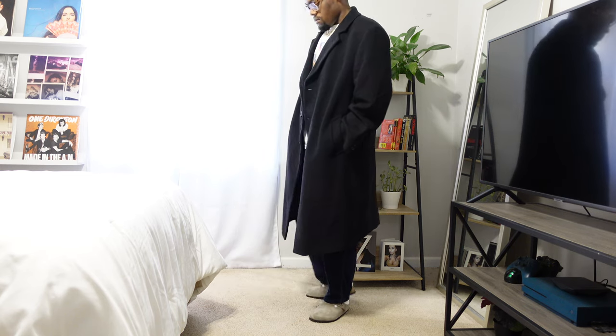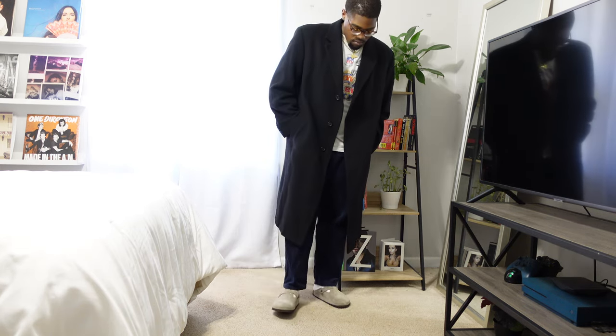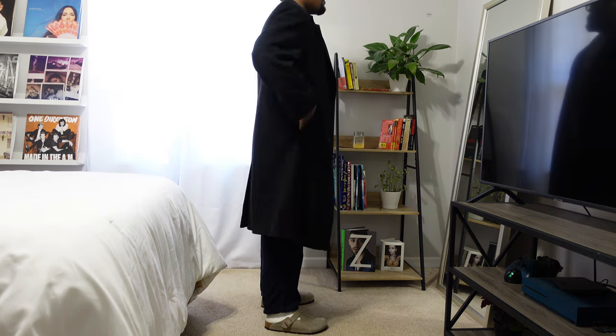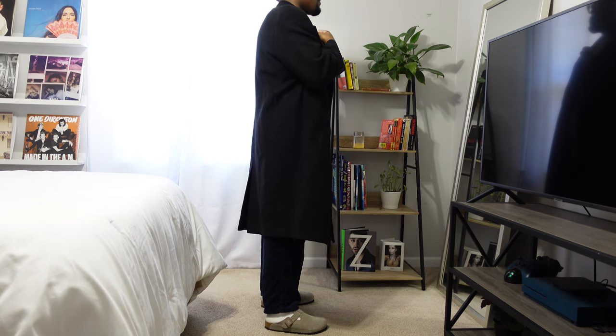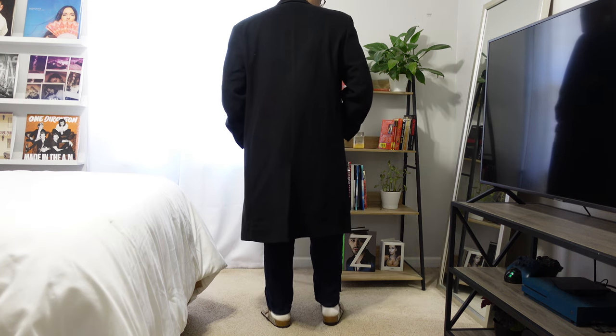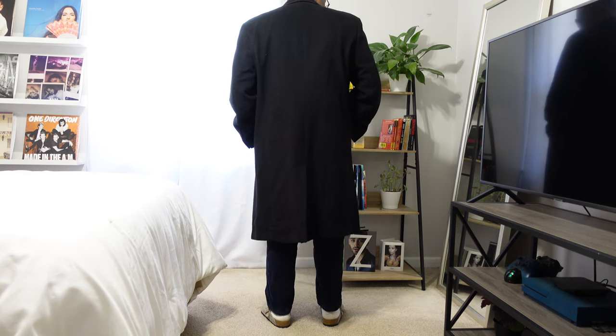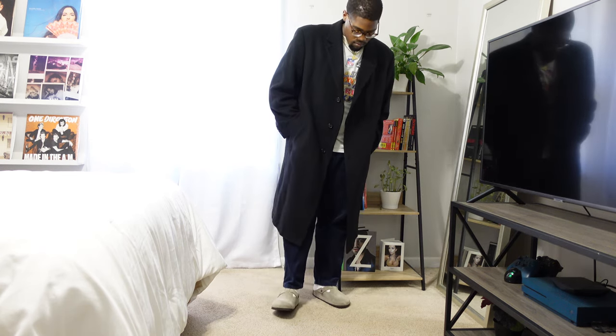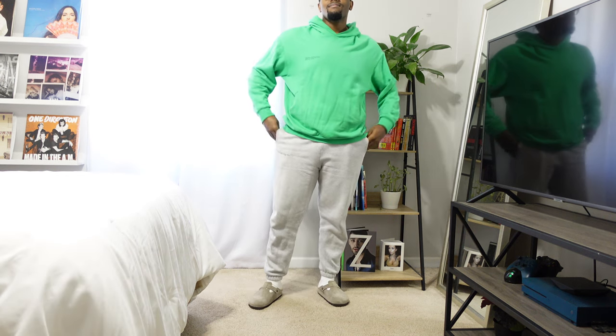In this first outfit, I wore this long black coat — and you all know I love long coats, I'm going to wear them as long as I can. With this long coat I have on navy blue corduroy pants with the Birkenstock clogs, which are kind of a tan taupe color, and just a regular thrifted graphic t-shirt from Illtrain Vintage in New York. Always wear your jewelry — watches, necklaces, bracelets, hats — just always wear your accessories. This is a very simple outfit: the corduroy pants with the taupe colored clogs, and it's a really great combination.